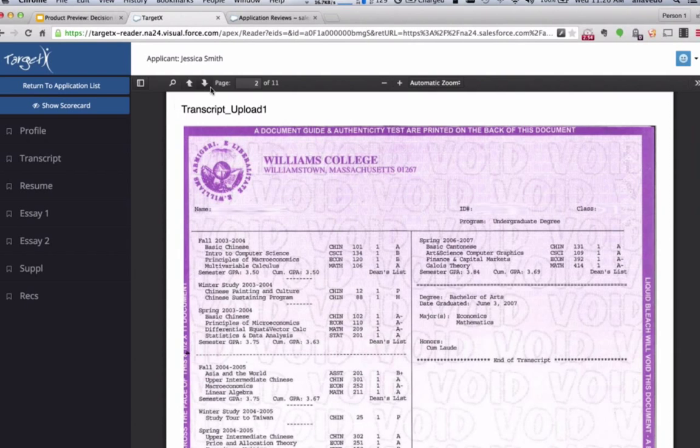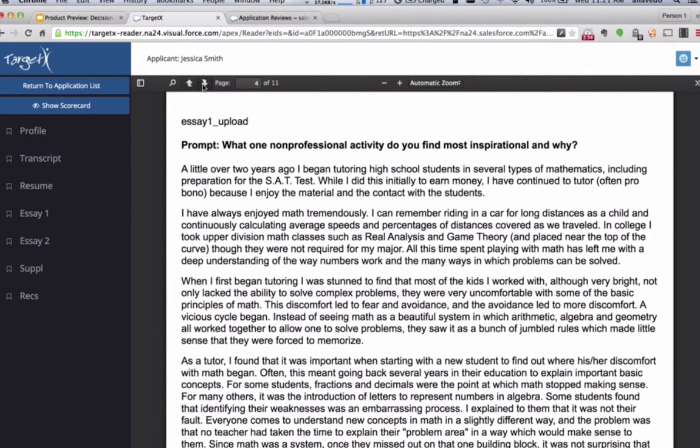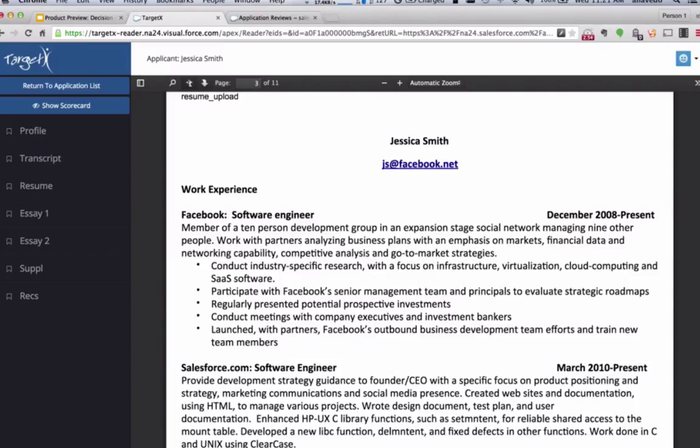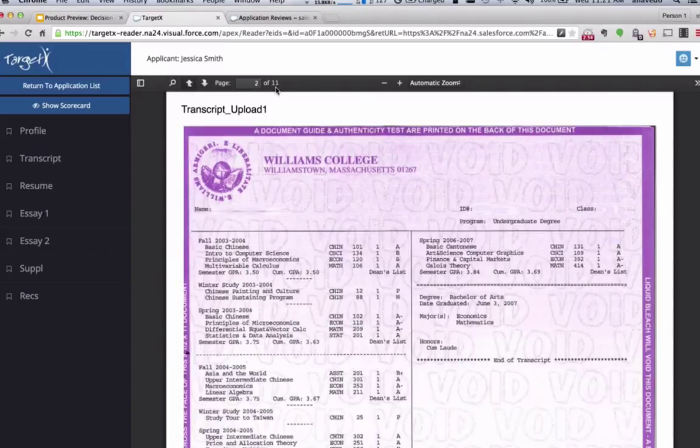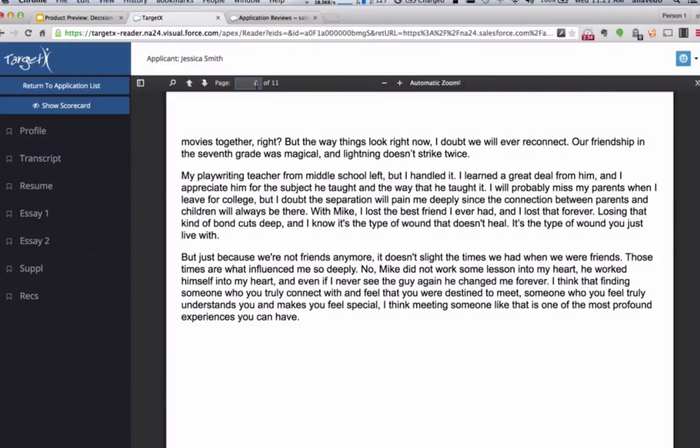Some of the other components for navigation: the thumbnails is one. Another is moving from page to page, so I can just click next if I don't want to scroll, or previous. I also see how many pages my merged PDF is here, and I can jump to a specific page. So if I did know that page 6 said something meaningful, I can go to page 6 by clicking or typing the 6 into that box.